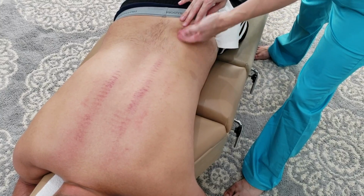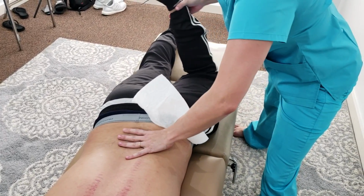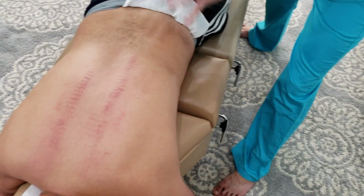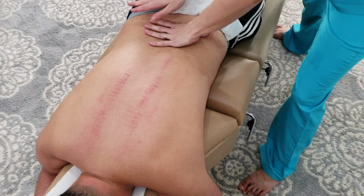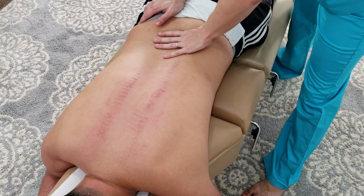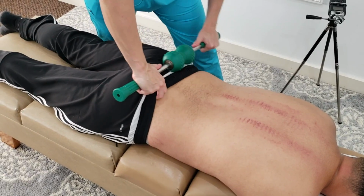It's just this compensation here. He's all one scar upon another. You're going to have to learn how to take care of yourself. I know you're only 20 years old. Wait till you're 30. Wait till you're 40. It only gets worse with your scars. Actually, it can get better if you keep on top of it. Okay, here we go.